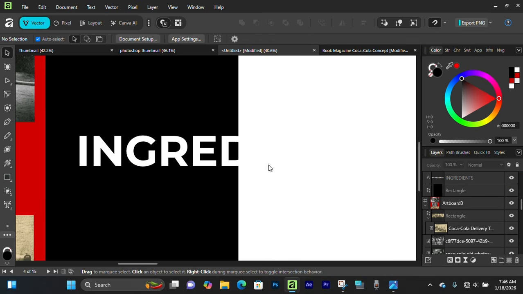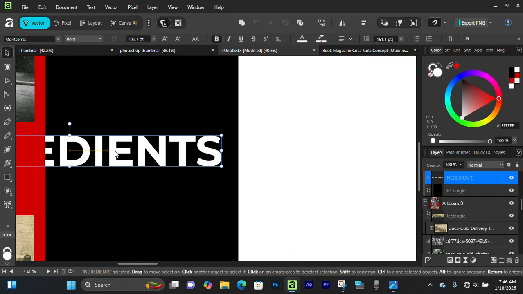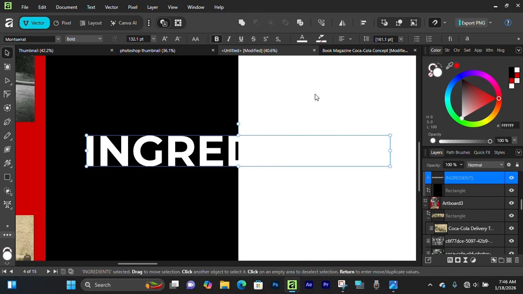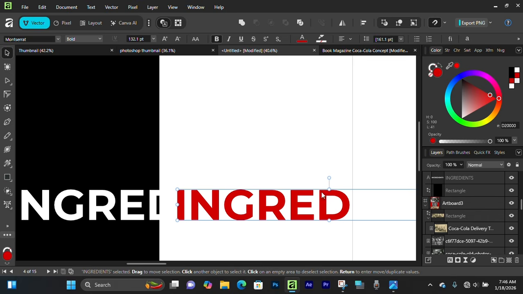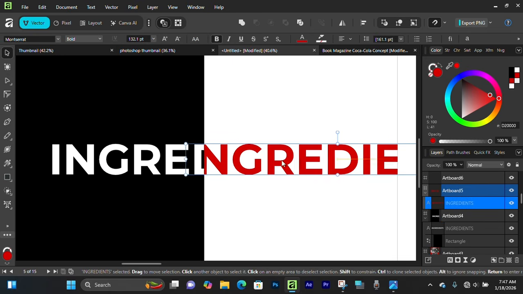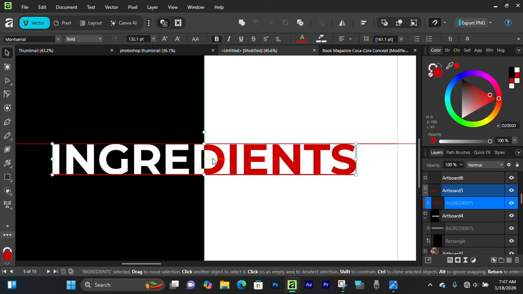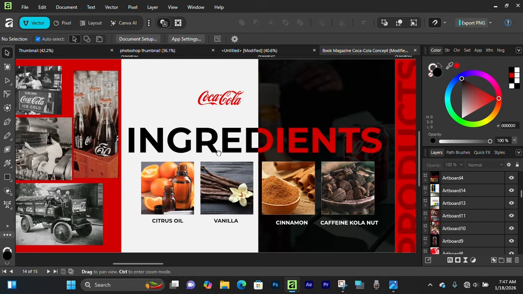This is where the magic happens. You can't see anything here, but when I move to this side, you can see the text. When I move in here, you can't see anything here. So I duplicate this one and then I drag it to the other end like this. So this text is on this page and then we change the color to red. This text is not complete, so I make sure I select this text layer and I press and hold shift and then I drag it like this. So now when you are reading it, it looks complete. Ingredients. So that is how I created this type of text effect here.